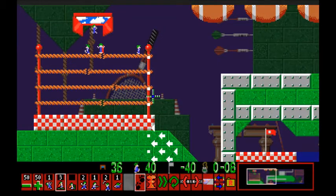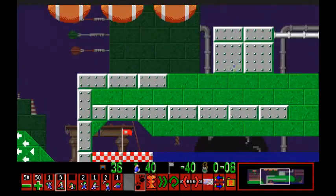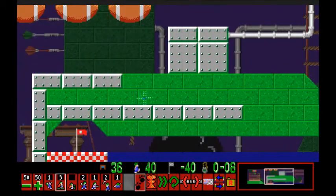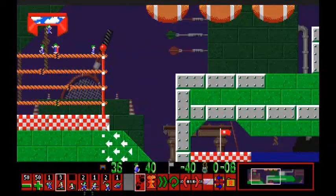And those are all lined up perfectly, of course. Of course. Literally, everything on this level is perfectly designed so that you can't solve it. If the release rate was one lower, we could solve it. If this wasn't one pixel off, we could solve it. And I just know that all this steel is organized in such a way that they really want you to use that fencer. If I could save either the fencer or the basher. Just one.